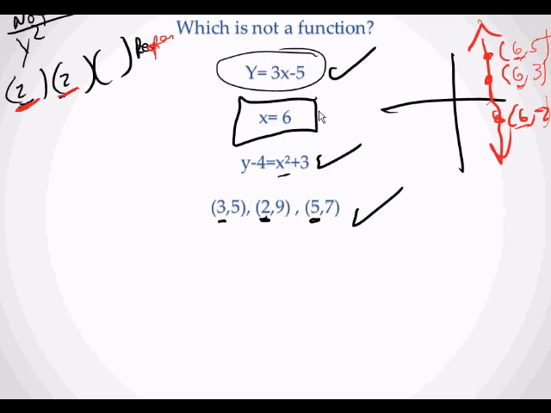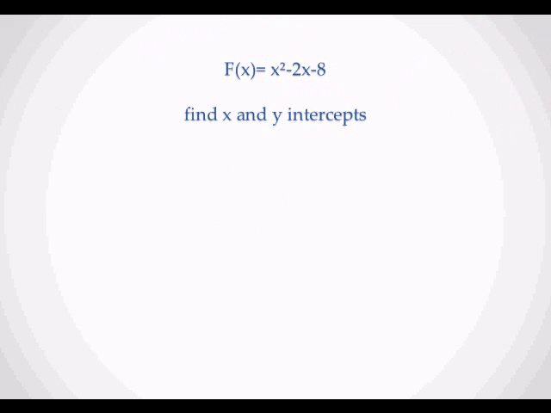And I said, x cannot repeat. So when you have y equals, that is okay, but x equals as an equation is not a function. So this is the one that is not a function. And there were a couple other ways we did it in the past, but just looking at these numbers, that's what we get.